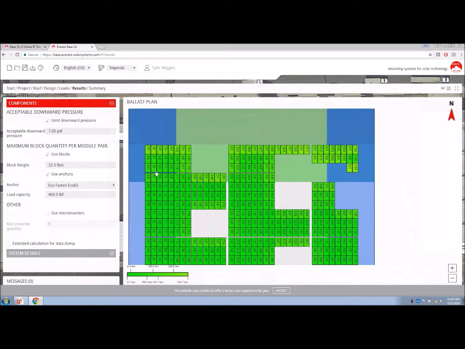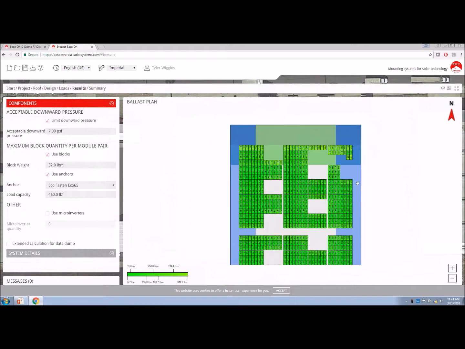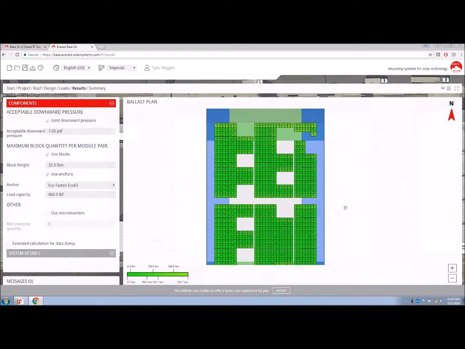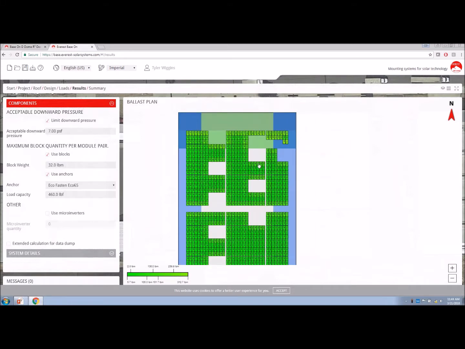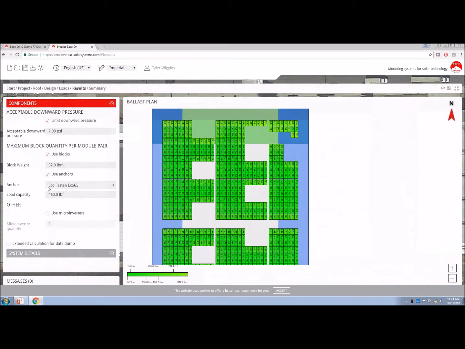So we take more module sharing into account. That may help us out. But typically when you get into exposure C or very high roof height areas, it can be more difficult to reduce the weight of the system without having to go to anchors.